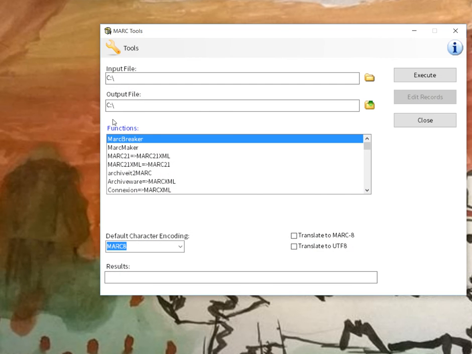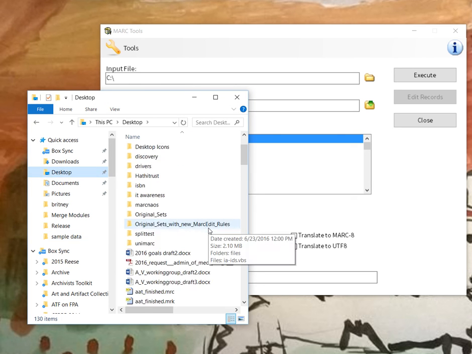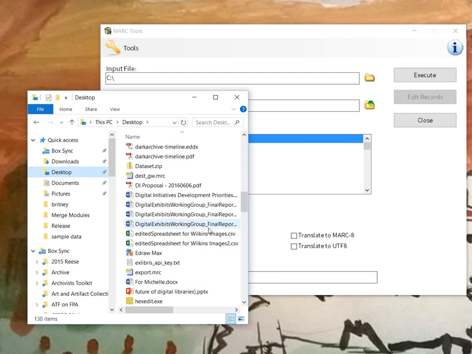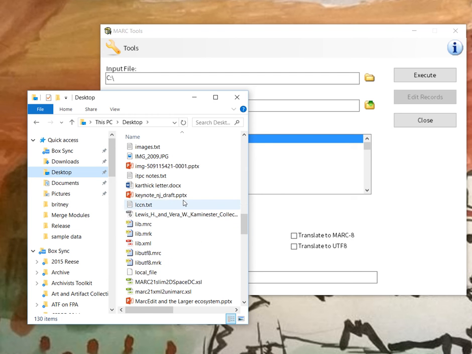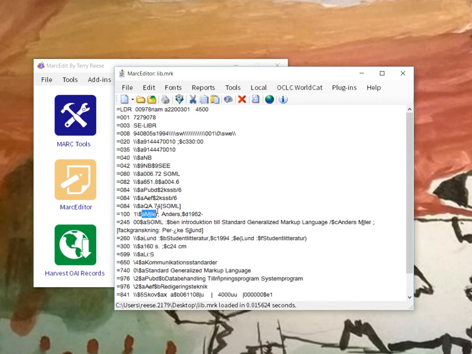So the other place where this shows up is in the Marc tools. Previously, and this is why this is being done, I got this file from a user in Europe. They sent me a file from their national library because it wasn't translating right to Unicode. It's this file here. This is a file that's in ISO 8859. If I check to translate it to Unicode without doing anything else and do the translation, you will see that the characters do not translate right. And that's because MARC8 and ISO 8859 aren't the same thing. They kind of look the same, but they aren't.